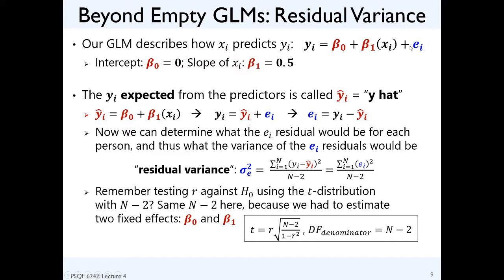Now E here, error, unexplained, same definition, different value. E is always the difference between the actual Y and the one that is predicted by the model fixed effects. Now, E is going to be different because everybody's predicted Y is not just the mean. It's an adjusted mean. It's a custom mean based on what your score is on X.